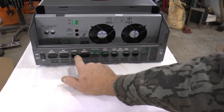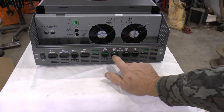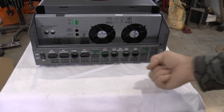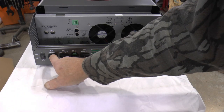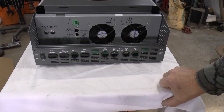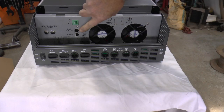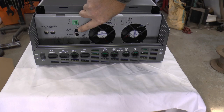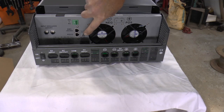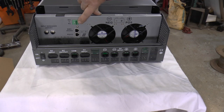These ports that the cables enter — I don't like those. I like to have something where I can secure the cables; there's nothing there to secure them, just a little protection from the metal around it. I'm going to make a box to go below it and show you guys that as I make it. If you've got batteries you can communicate with, it does do that. There's RS-232 where you can hook a computer up, and that's probably where the Wi-Fi dongle plugs in, which I didn't order. And you've got contacts for running various things, like starting a generator.